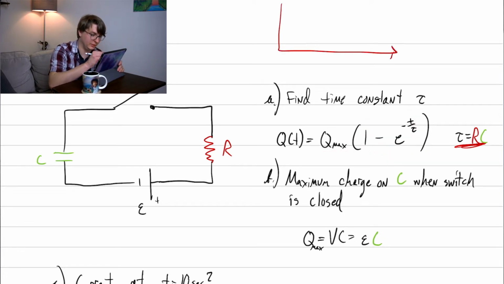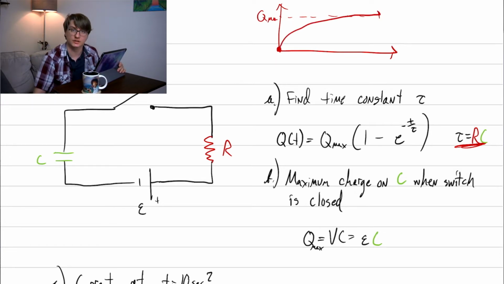So what does this look like? Well, we can write out a graph, and effectively this looks like at some point we have no charge, and that's what's going on in the beginning. Nothing is happening, nothing's sitting on it. When we have this maximum charge, Q max, then we have something that's rising toward this maximum charge, so it asymptotically reaches this maximum.